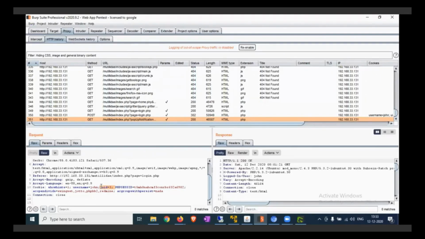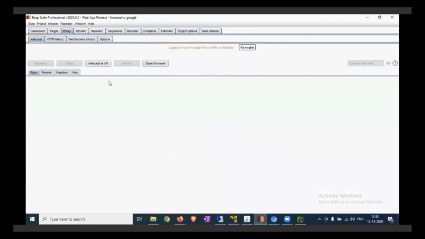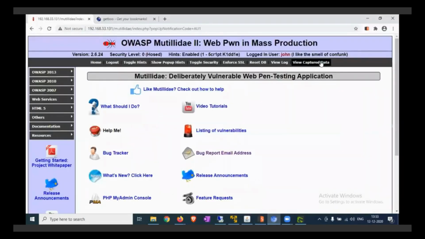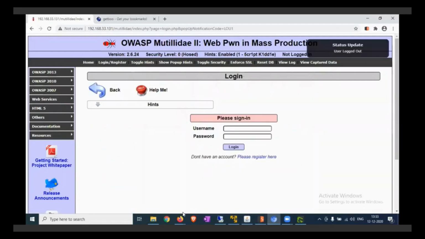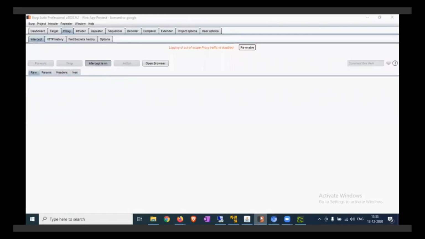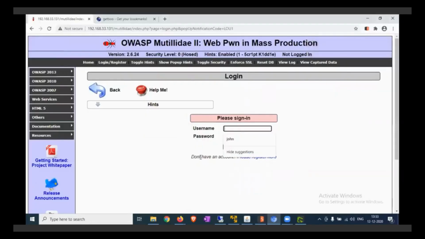So now intercept on. First log out the user. Now intercept on, enter John, password monkey, and login.